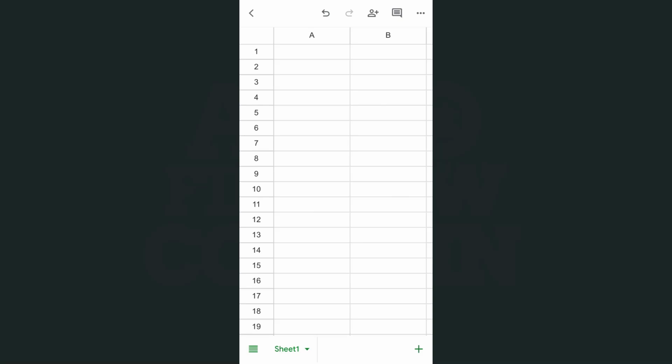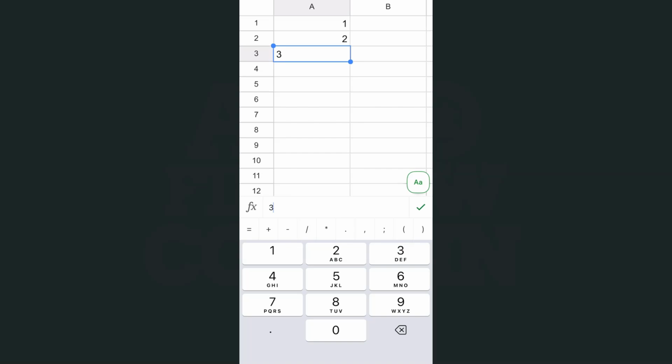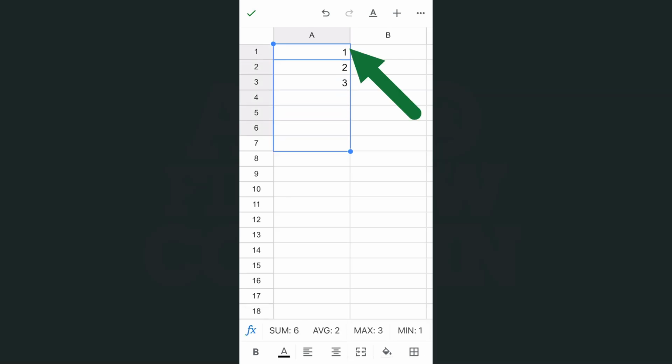So if you wanted to autofill your columns with a sequence of numbers, let's say we have a simple sequence of 1, 2, and 3. Here we have it. What I'm going to do to autofill the rest of, let's say, until row 15, so this column A until row 15, there we go. I've selected it from the first cell until A15 right here.